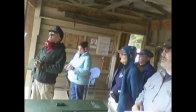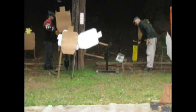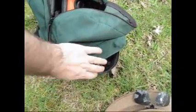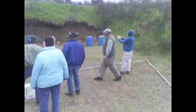Here are some tips to help the match run smoothly. Show up early so you don't miss anything. Help set up the targets if it hasn't already been done. Have all your gear together so no one is waiting on you. Get your stuff down to one bag, with a nice big pocket for your brass.